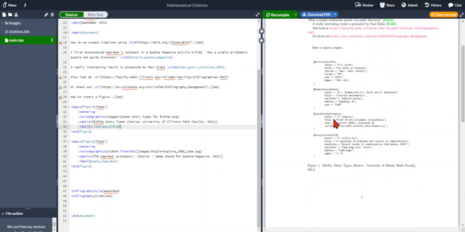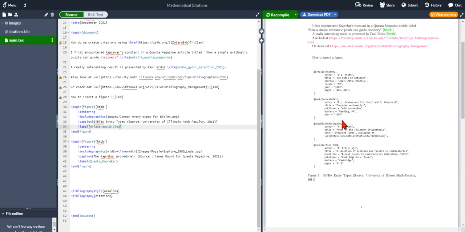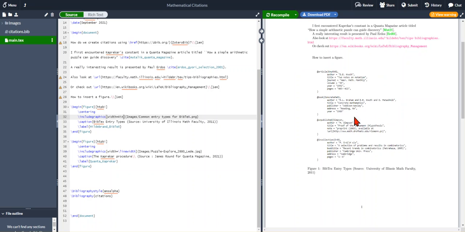Now, I may want to adjust the size of my image. In order to do that, I can put some brackets and say I want the width to be a specified width. So I might say the width of this needs to be 4 inches. And if I do so, now I've adjusted the width to 4 inches.